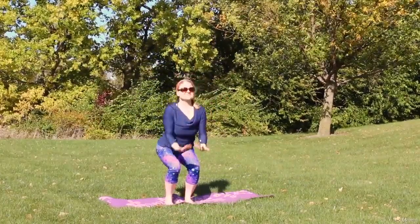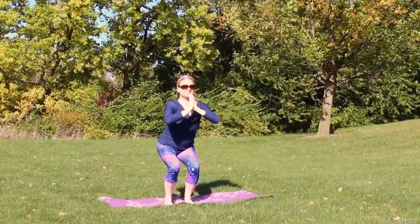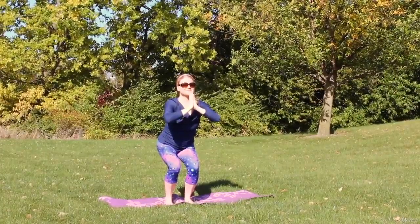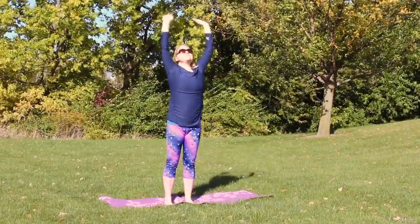Next time you sit back, hold the pose for a few breaths, never holding your breath as you hold a pose. Return to standing as you raise your arms up and swan dive forward.